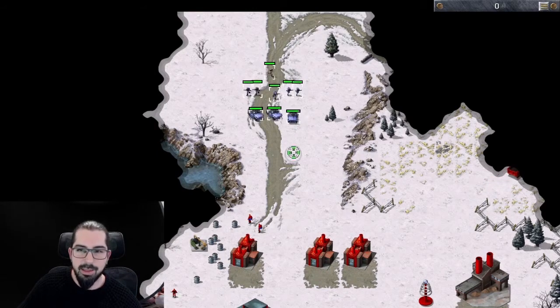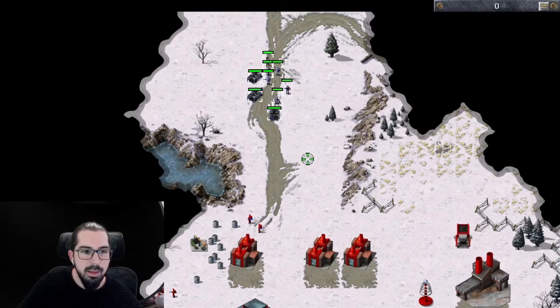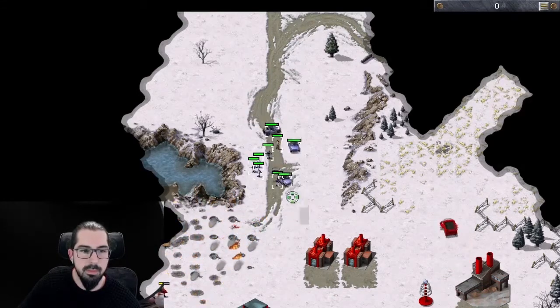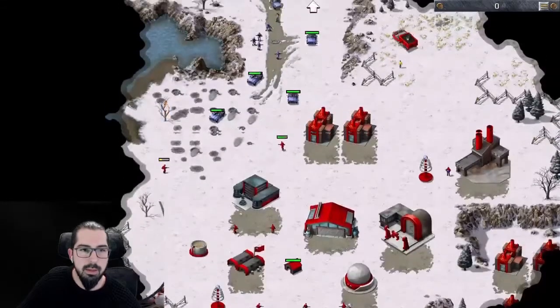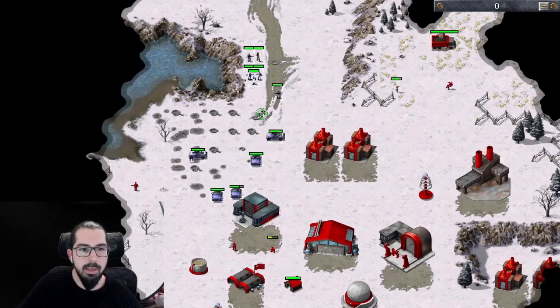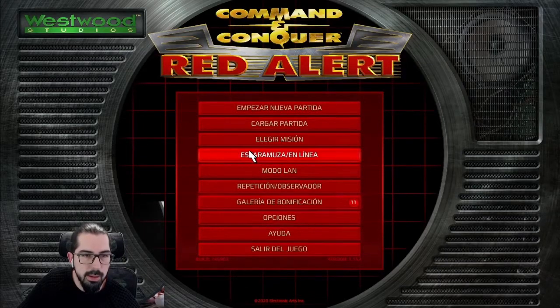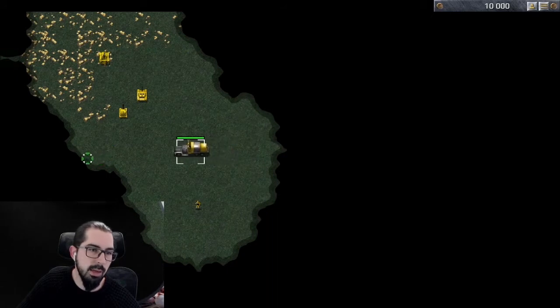Oh, my units are this one. Not their ones. I didn't choose the Soviet side this time, but I like to play with them. Okay, so I'm going to attack these ones. I have the forces over here. So the idea is, maybe I'm going to start a new kind of game, because this is the campaign and it's not what I want, because I want to start my base from the beginning. So the principle I want in this game is that I can choose where I start my base.